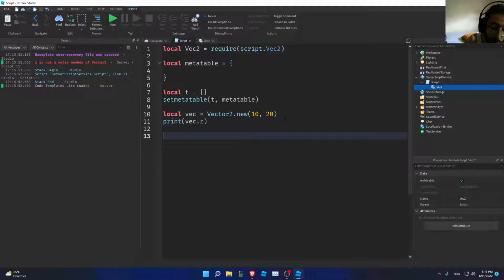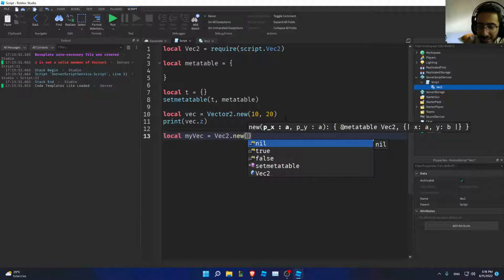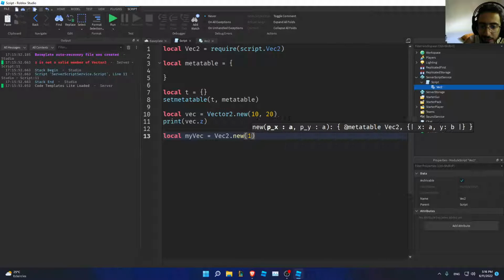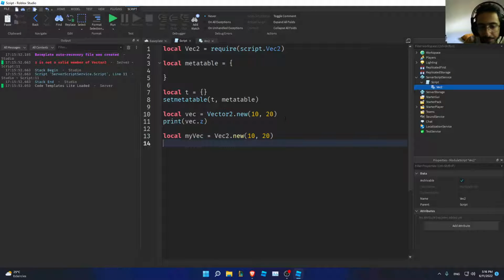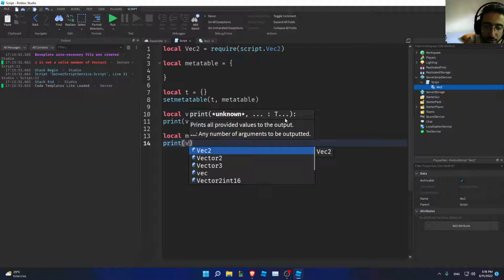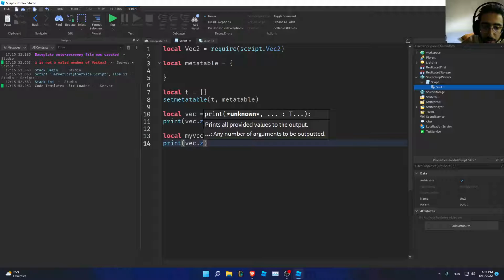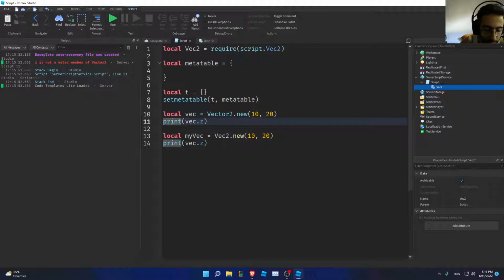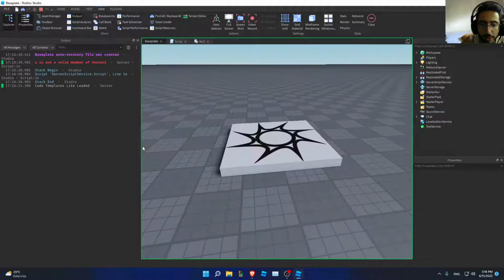But if we created our own vector, local myvec equal to vec2.new, 10, 20, just like that. Cool. Now let's print vec.z and see what happens. Of course, I'm going to comment this out so it won't run, because if it triggers an error, it won't run my code.